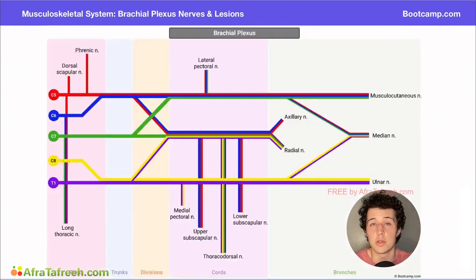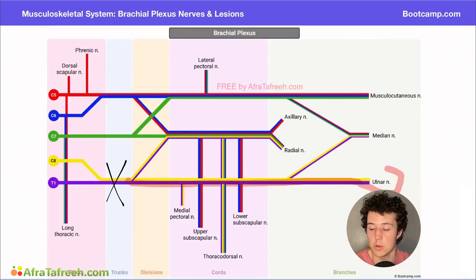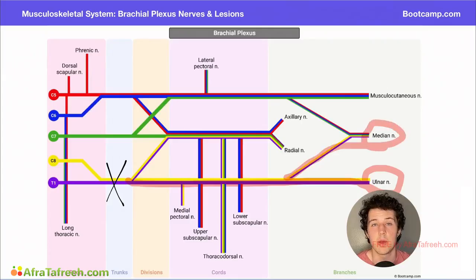Alright, so let's take a closer look at the brachial plexus and see how an injury here at the inferior or the lower trunk will affect the downstream nerves. So if we follow our injury down the medial cord, we will see that the ulnar nerve, which shares its roots C8 and T1, will be primarily affected. In addition, the median nerve gets much of its innervation from C8, T1, and we may also see deficits in something like the medial pectoral nerve.